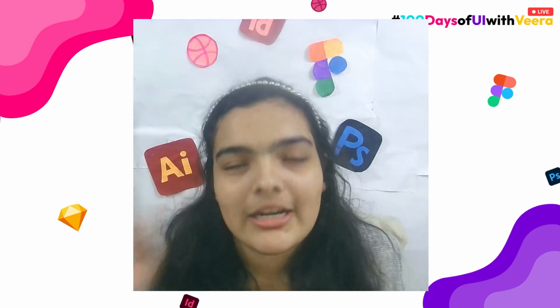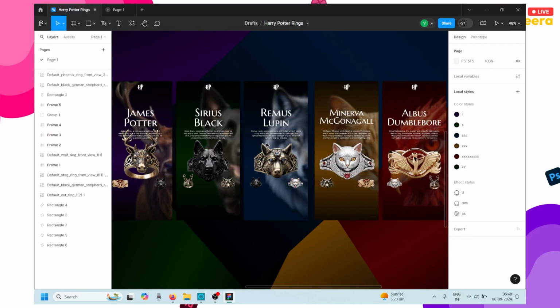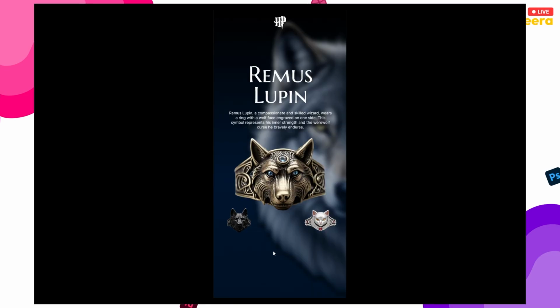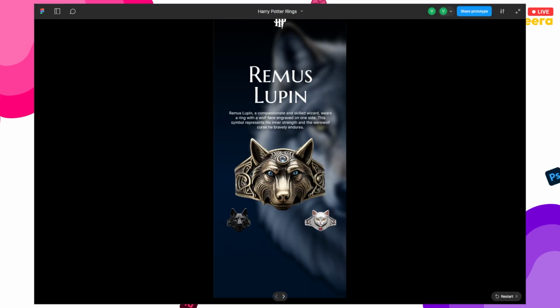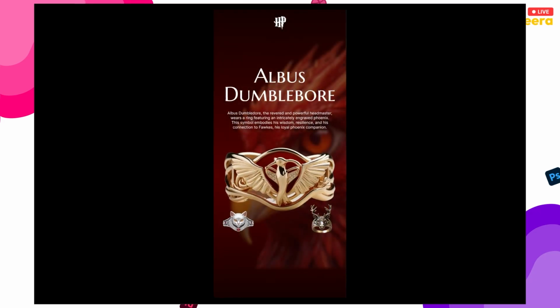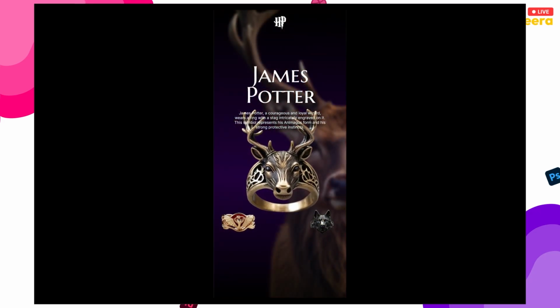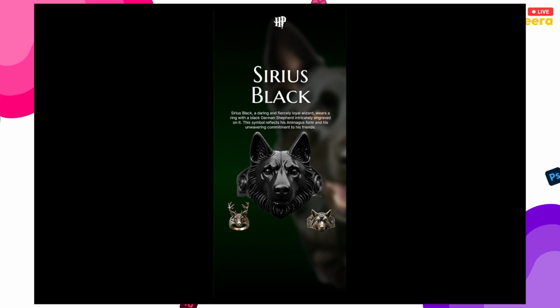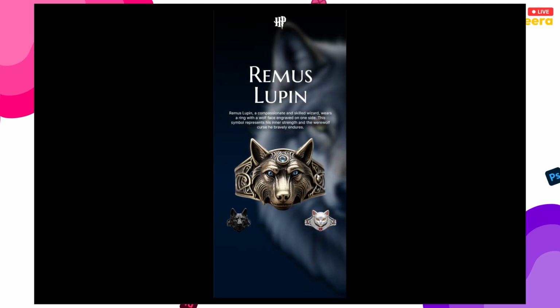I'm not going to spoil it, I'm just going to show you what it is. Today we're making a Harry Potter inspired ring set slider. You are going to be blown away by the way it turns out. It has these beautiful color contrasts, it has these beautiful options to change the colors, and it is completely navigatable. There's this background silhouette, there are shadows, these are colors with lighting.